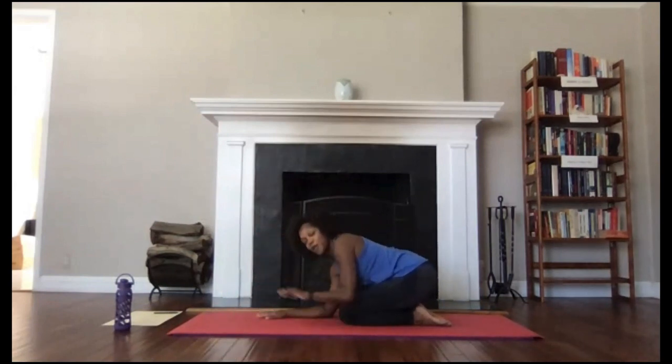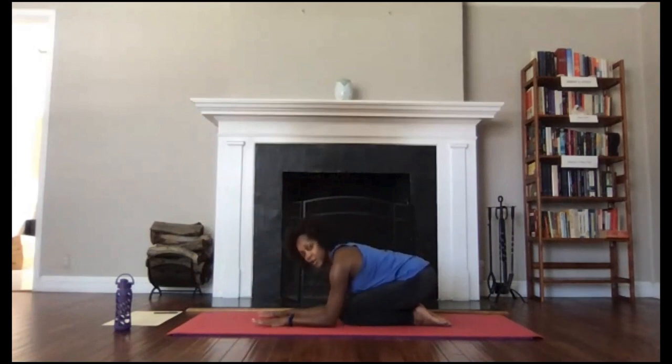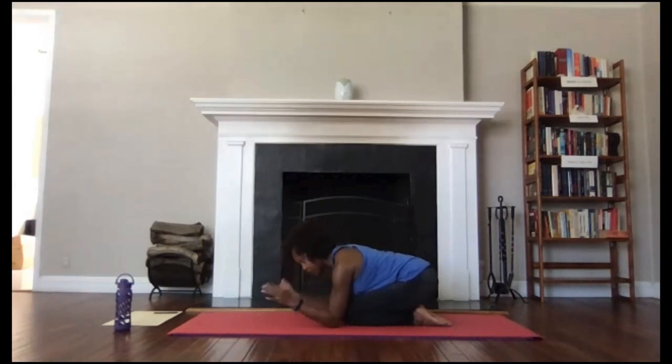Inhale, your right forearm down, your left forearm down. Spread your fingers wide, and now we're in Sphinx pose. The weight has shifted back to your heels. Look down at the mat so that your neck is long. Imagine that you could pull the mat towards you with your hands. This should activate your shoulders, and there should be a broadness across your shoulders here as you breathe.